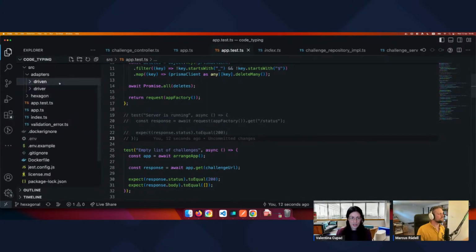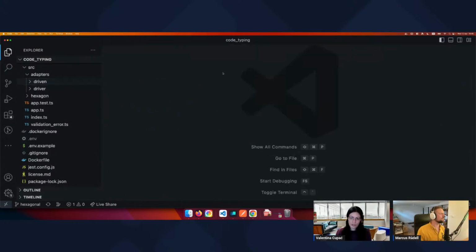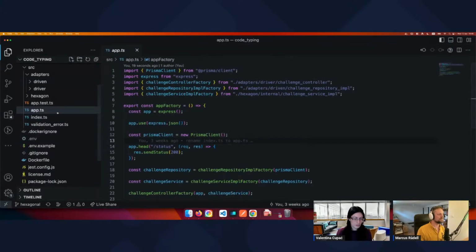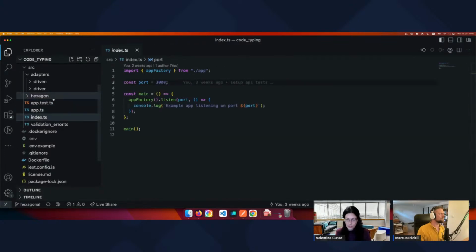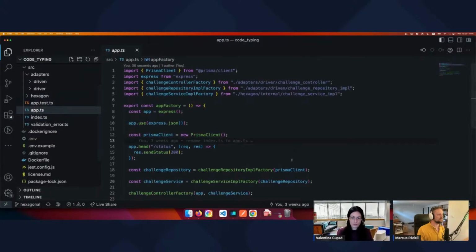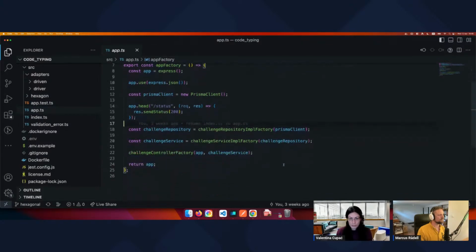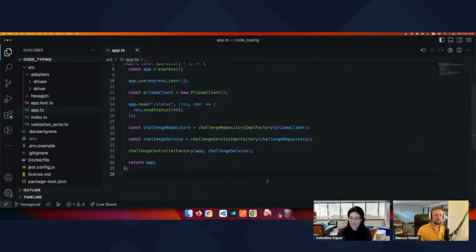Hexagonal architecture can be applied regardless of whether we're doing it in an object-oriented or functional way. So if it was Java or C#, we would have had classes: challenge controller, challenge repository, challenge service. I mean, the interface and the classes. In some other languages, they will not be classes, they will just be functions. And in some languages, interfaces don't exist at all, but instead abstract classes. All of those are fine.